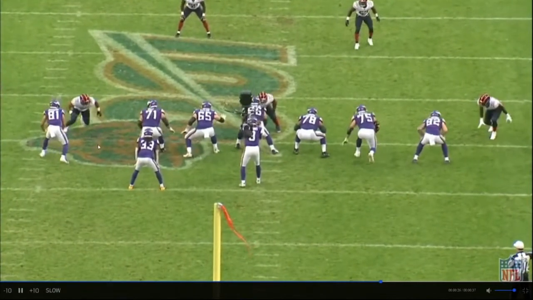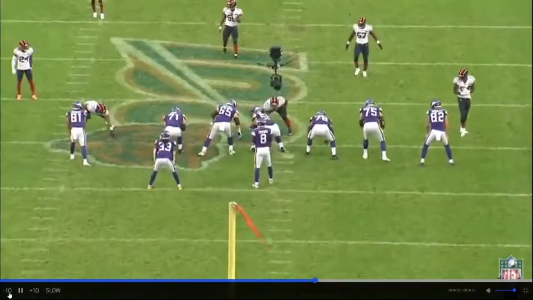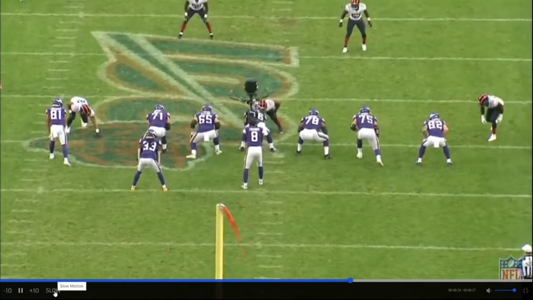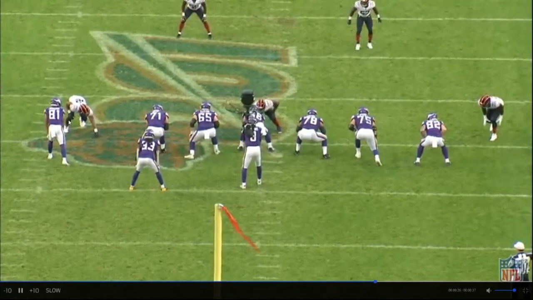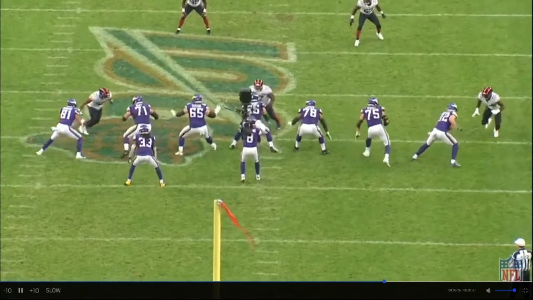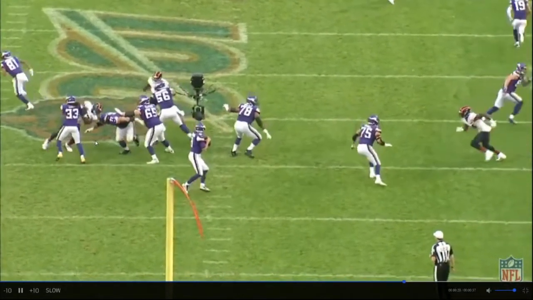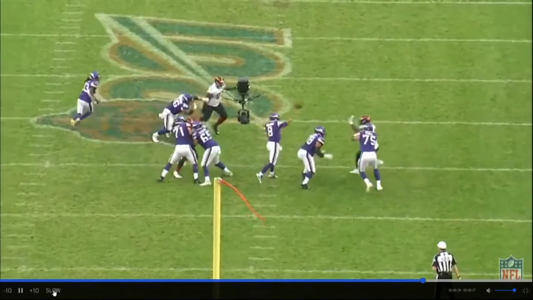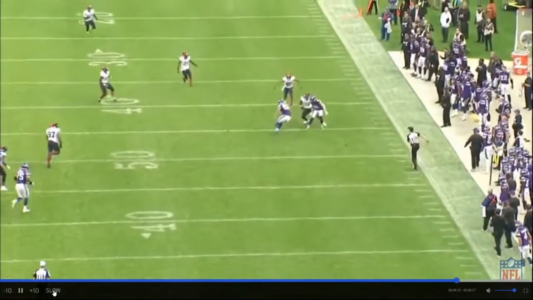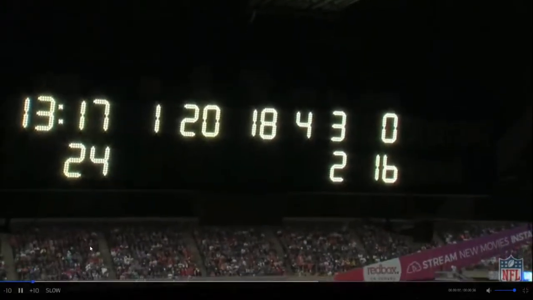So you see we got this triangle here. And I will give this to Mack. This is the first time in any of the film that I watched of him this year he was quote-unquote triple teamed. So they're going to give a chip here with the receiver into the lineman, chip here with the running back. Pat Elflein is really handling Khalil in the phone booth. So yeah, like I said, I give him that.